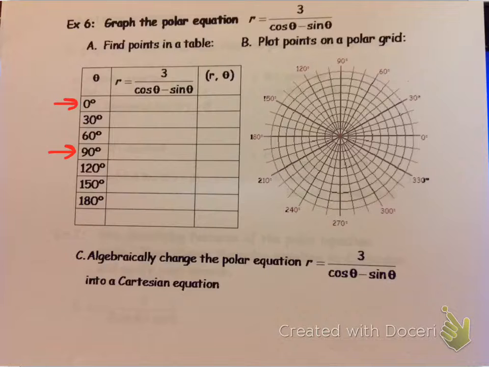Even if you don't recognize that it's a line, once again, you really should never need to make it past those first 4. But these two right here are going to be really ugly, because if I try to substitute those, I don't have enough room to write, so I'm going to erase in just a sec. I'm going to have cosine of 30, which is square root of 3 over 2, minus sine of 30, which is 1/2, all in the denominator. So I would have to simplify that denominator a lot just to divide it into 3. So you really want to avoid doing that.